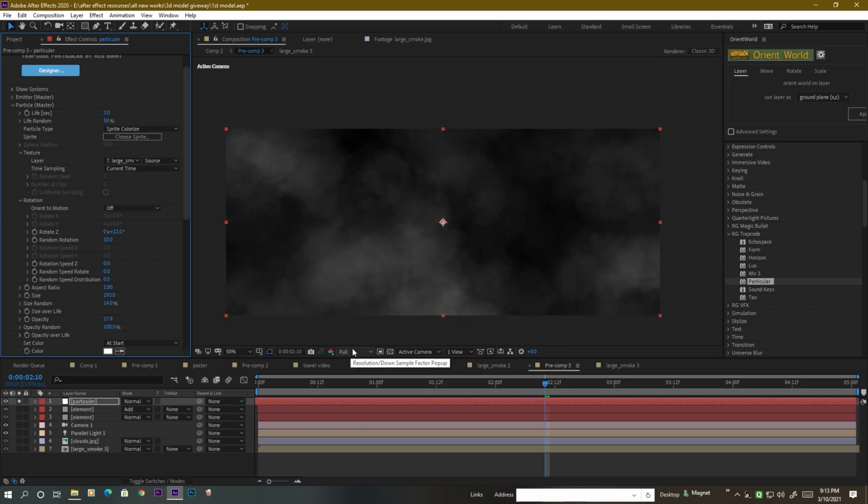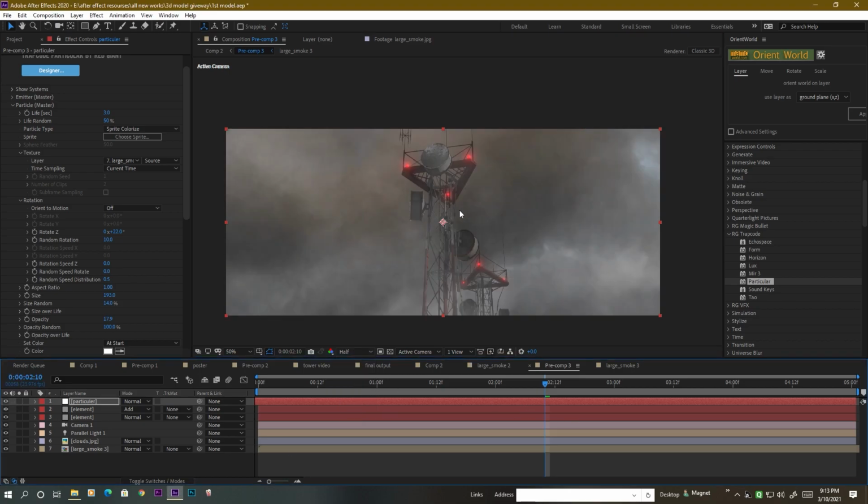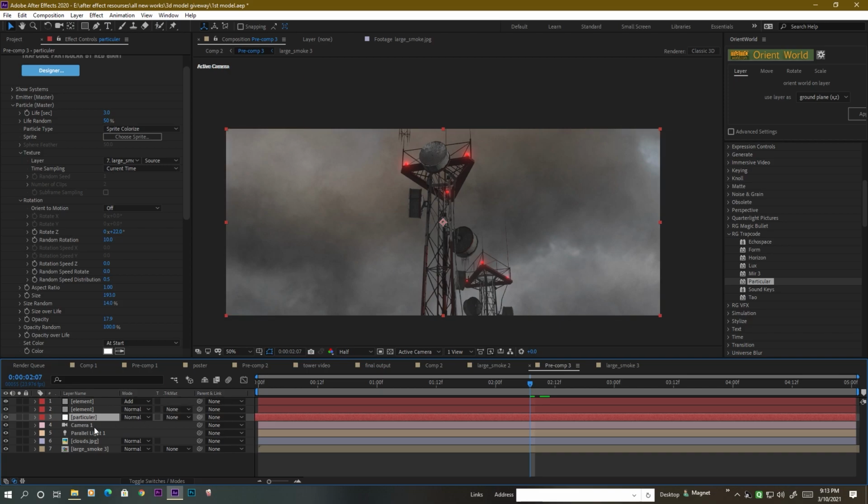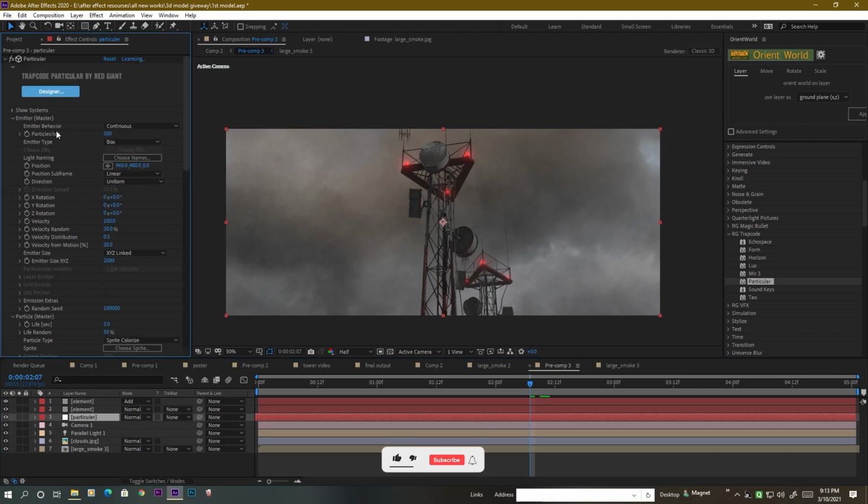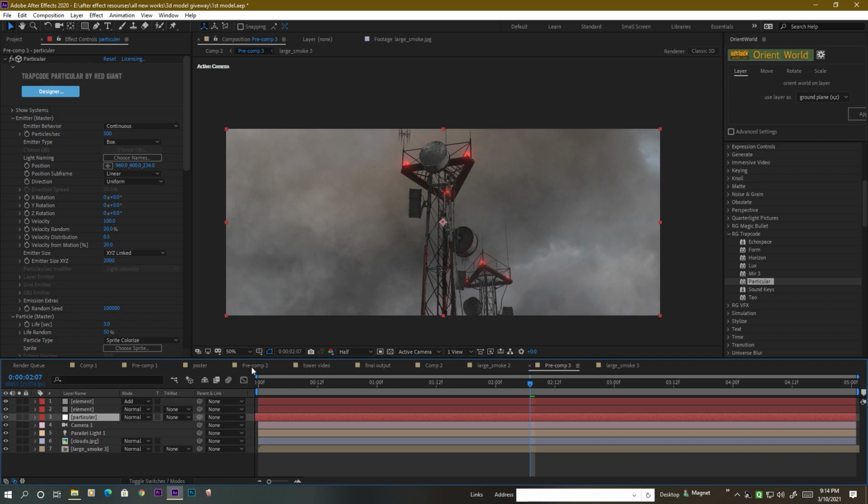Maybe we change the resolution, and if we unsolo this, it looks like this. But we want our particle smoke behind our towers, so just put it underneath the element layer here, then go to the particle layer, go to the emitter and increase the Z axis value. That looks nice for now, but we also want some particles in front of our tower.